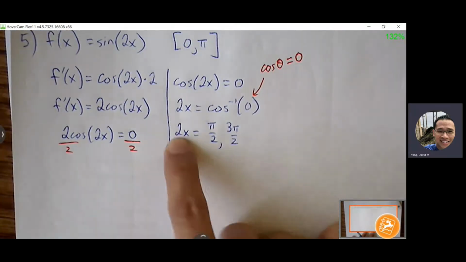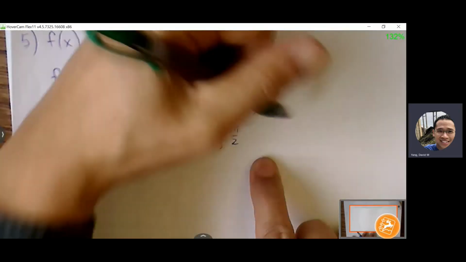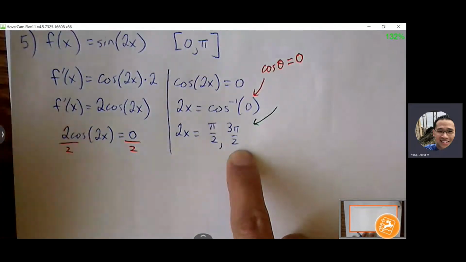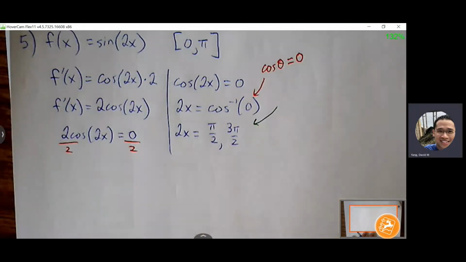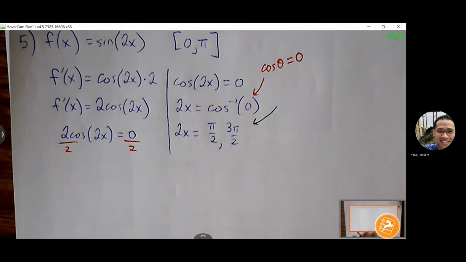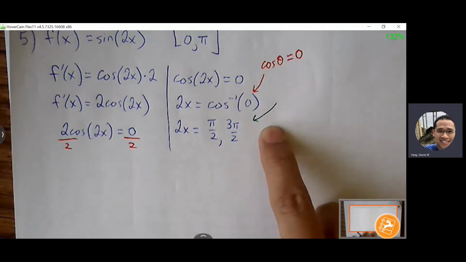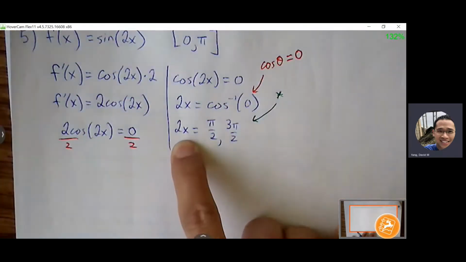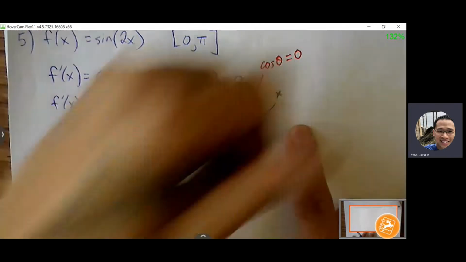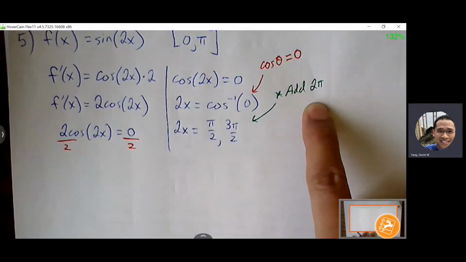Now, we are anticipating that we're going to be dividing by 2, which means that our angles are going to shrink. So we're going to find some additional potential solutions that extend past our normal interval from 0 to 2 pi, because if we shrink all these values, we may be potentially missing out on some larger measures that end up shrinking into the interval we're looking for. So it's always a good idea, if you're anticipating shrinking your angle measures, to add 2 pi so that we can ensure that we have all the solutions that we need.